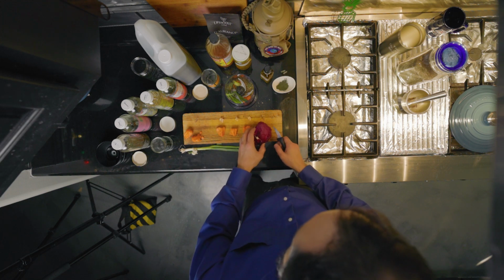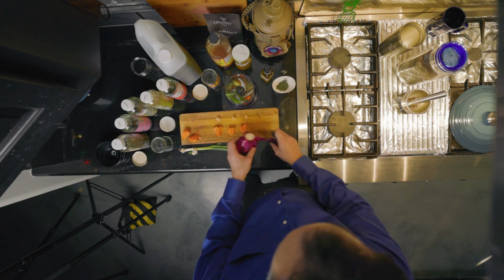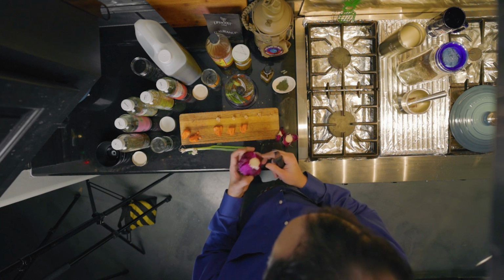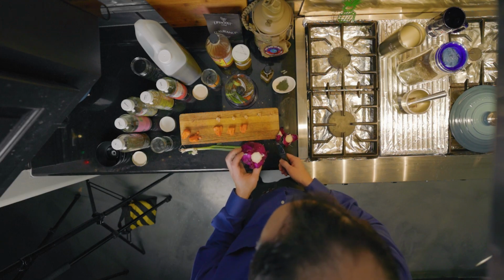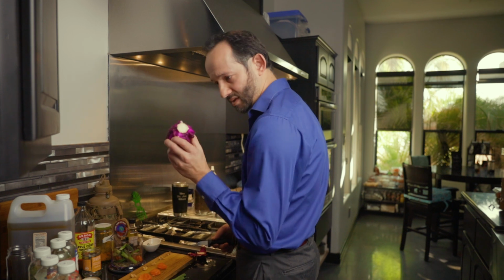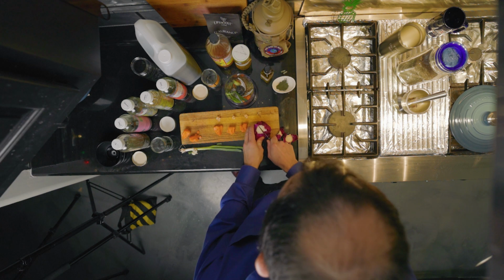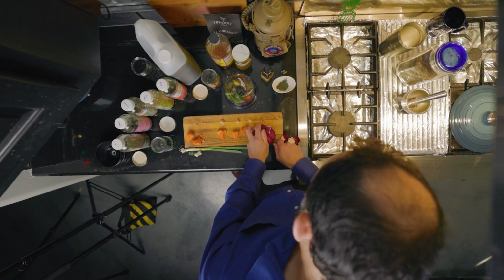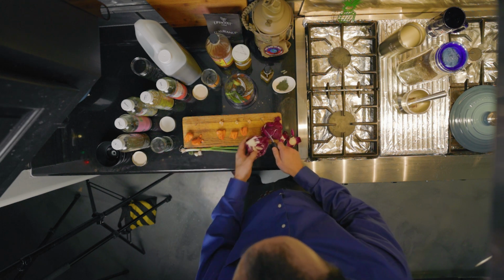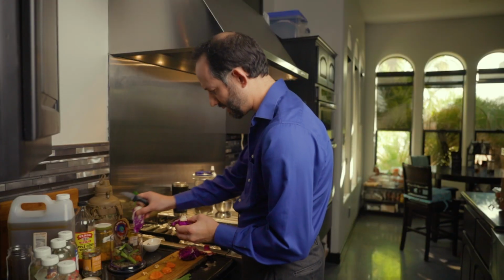So I'm going to go ahead and cut up the rest of this purple cabbage. Raw cabbage has tremendous health benefits for you. So I can see that the cabbage doesn't have any infection. Always check the stem for infection. It usually doesn't look nice and white like that. So I'm going to go ahead and cut this in half to start with. Look at that, looks great. So go ahead and cut this one more time. Right there, it sounds pretty good. Okay.